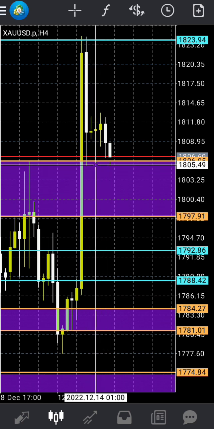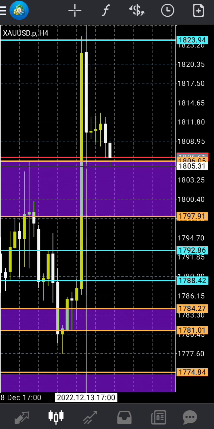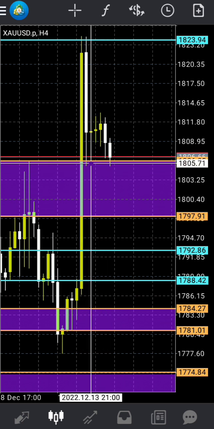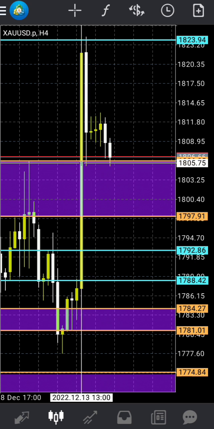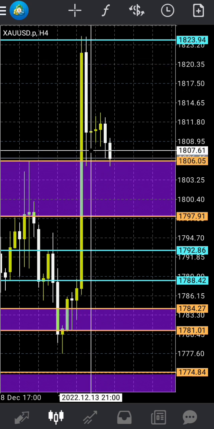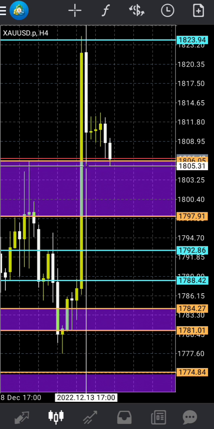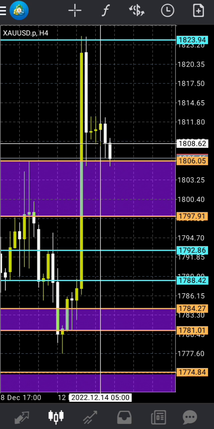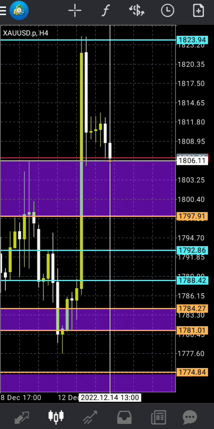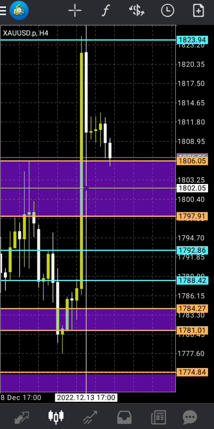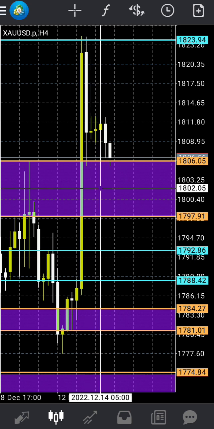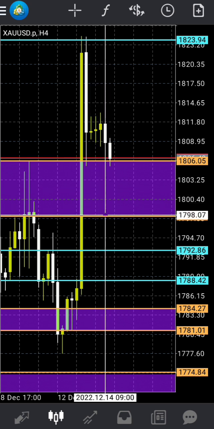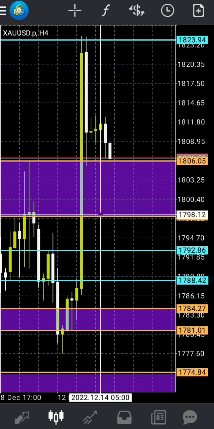So when the price first touches the zone, as I already talked about in the previous video, we can buy, and our TP will be before the zone here. When the price first touches the zone, we're able to buy and take the profit. So right now I'm going to find the entry point at the middle of the zone and the lowest of the zone here. We're able to buy again.